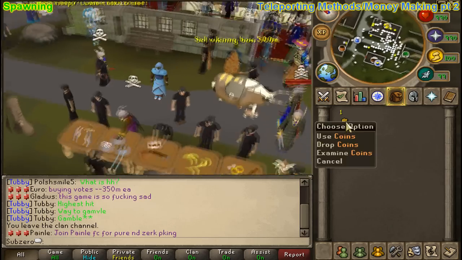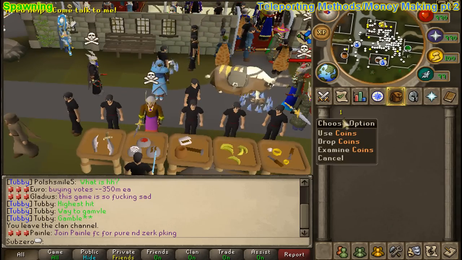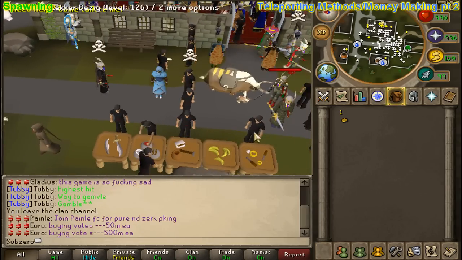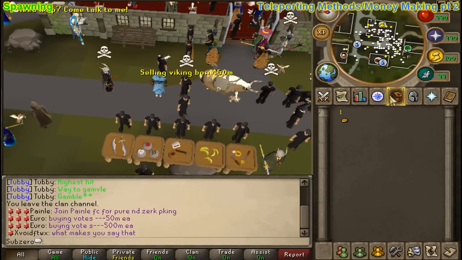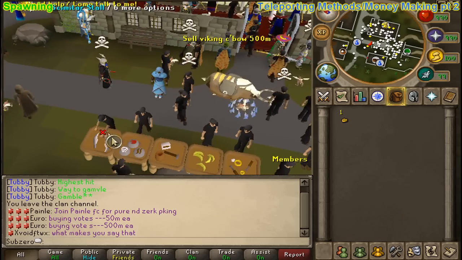Okay, so to cover the money making part of the game, I've banked all the cash in the bank. These banks actually work, so don't be afraid to use them. The stalls that I mentioned earlier are actually for thieving, and this is a fresh way to start.